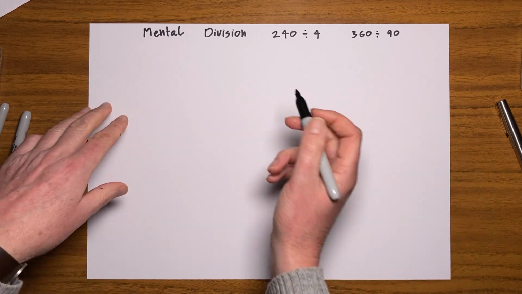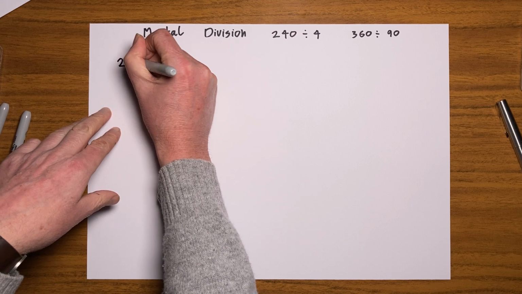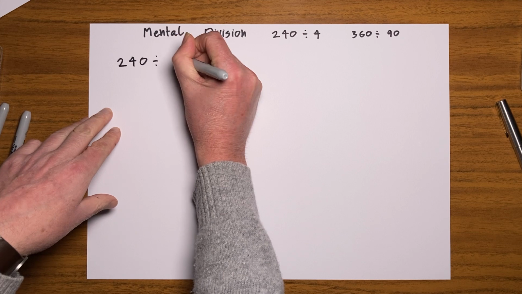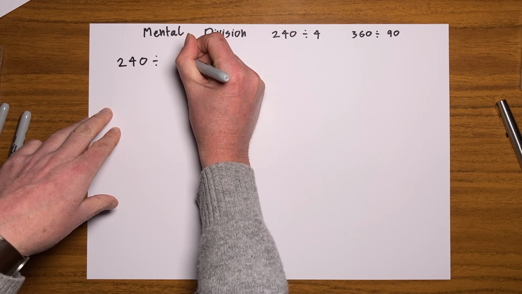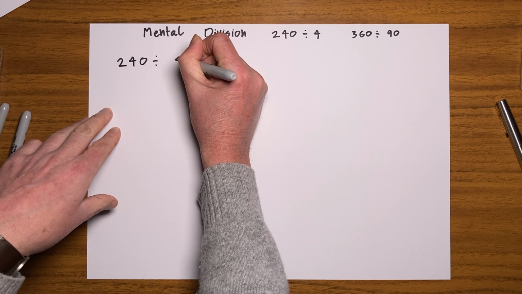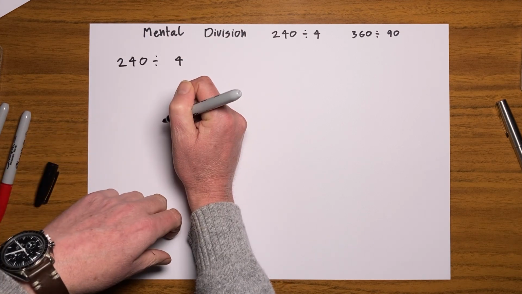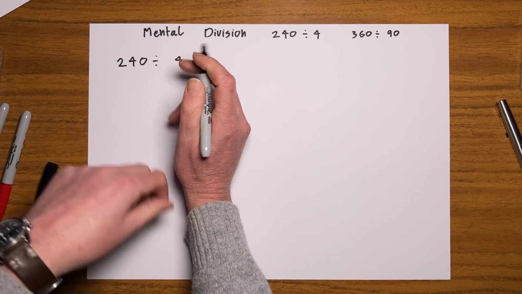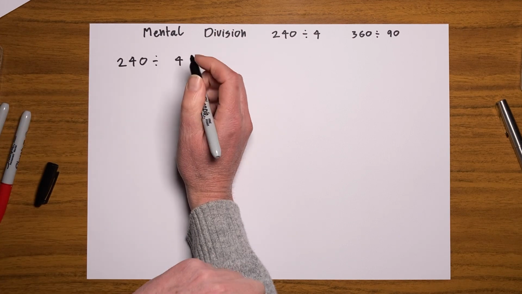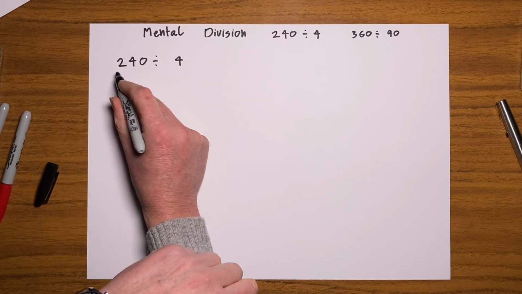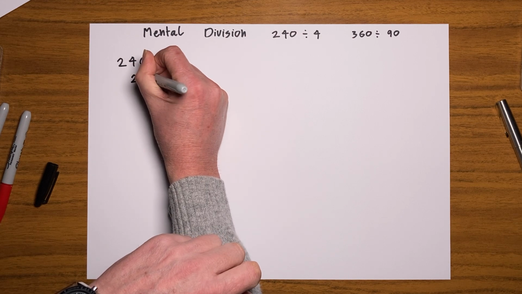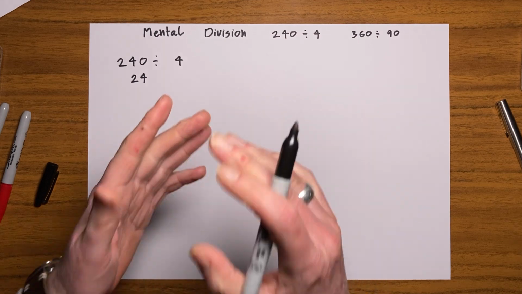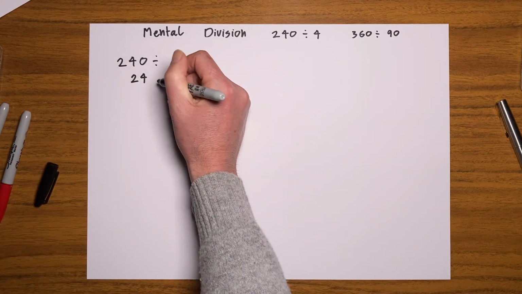Here we go. So let's just start off with this one. I've got 240 divided by 4. Okay. Now, I have got no idea how many 4s there are in 240. And I've got no idea that if I share 240 between 4 people, how many they're going to get. Okay, just reminding you what dividing is. But I do know, because I recognise that 24 straight away. And the reason I recognise it is because I know my times tables well, and as I keep saying, please learn them, because then you can do these kinds of things.